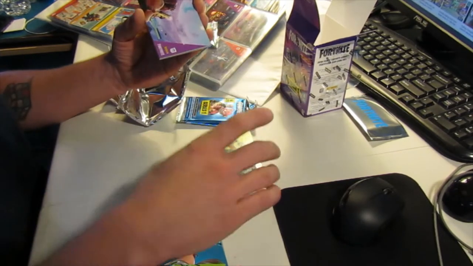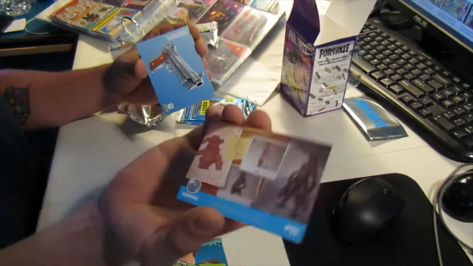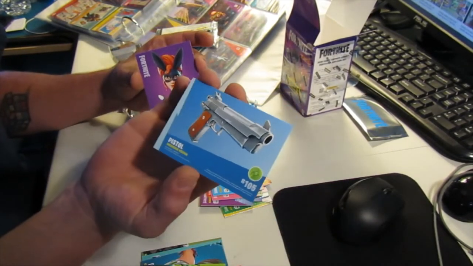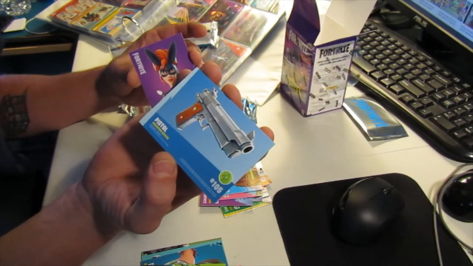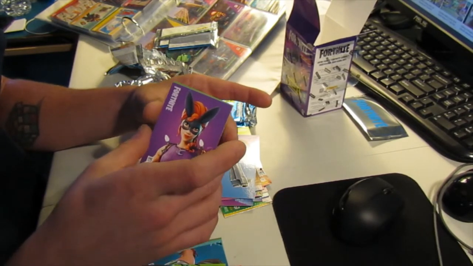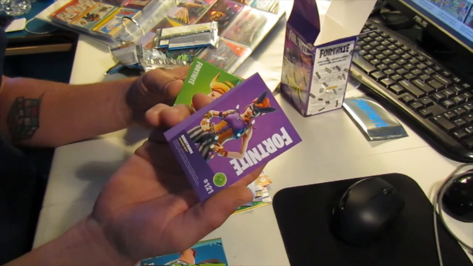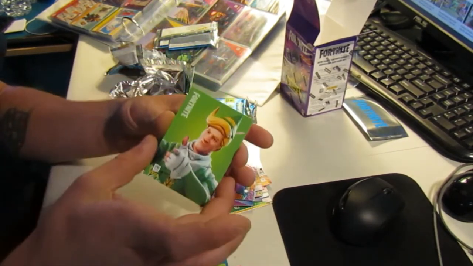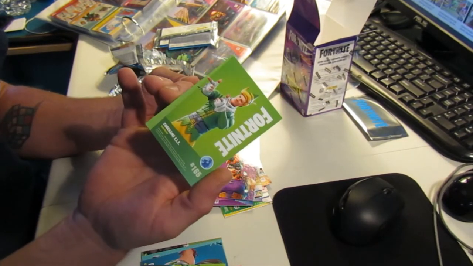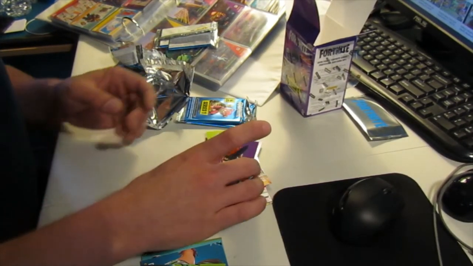Common number 91. The common number 50, the common number 11, the pistol uncommon weapon, number 105, and I have this outfit in the game. This is the Bunny Moon, number 121 uncommon outfit, and here is the code name Elf. Rare outfit number 165. I don't think I have that one or this one yet.